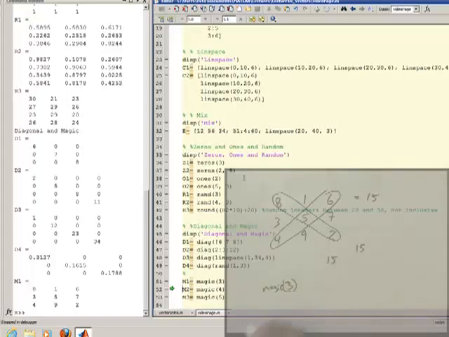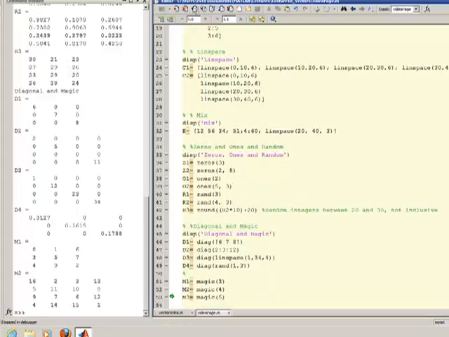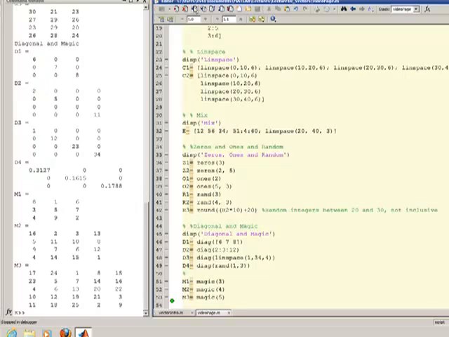And so the value you give magic, if I give magic a value of 3, it does a 3 by 3. If you give it a 4, it does a 4 by 4, as it does here with M2. And if you give it a 5, it does a 5 by 5, and so on and so forth. It does not work for 2, though. The value of 2 doesn't come out quite right. But if you want to do the math to prove to yourself that all these rows, columns, and diagonals are equal to the same value, in M1 they're equal to the same value, in M2 they're equal to the same value, and in M3 they're equal to the same value. So this is a brief introduction on how to create arrays, much like when we created vectors.